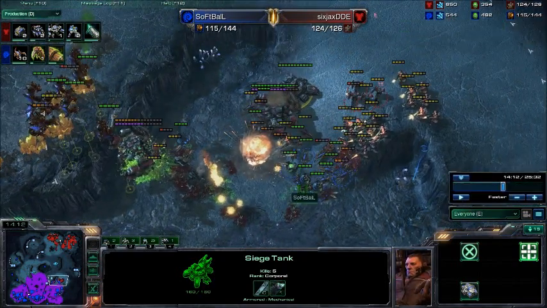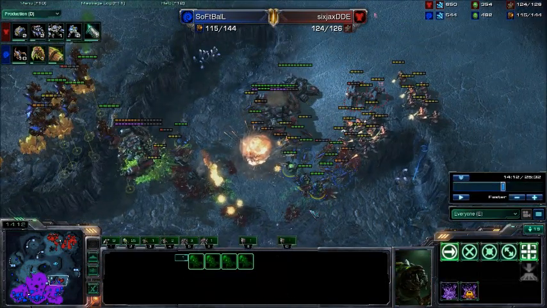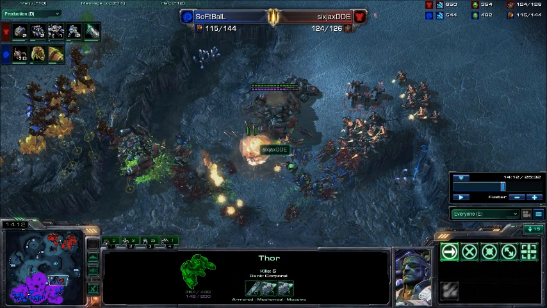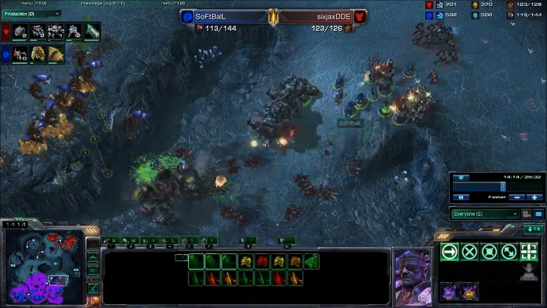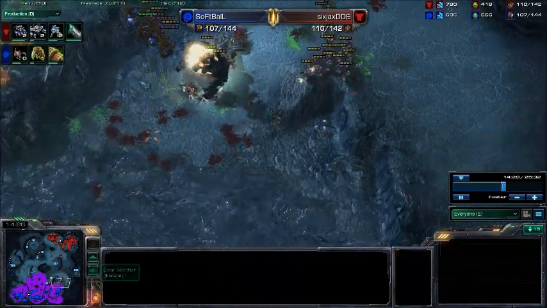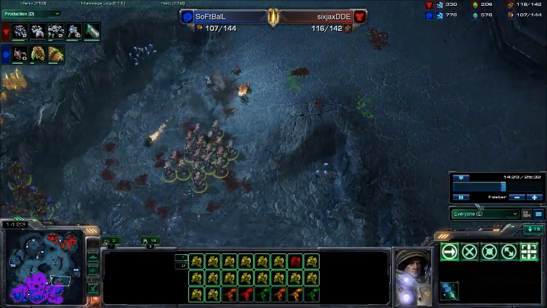And notice, Sen's not really microing this the best he could. You don't want to waste banelings on Thors, that is for sure. You want a magic box with your Mutalisks, and you want to save all of your banelings for your Marines. Now, getting the tanks is key.